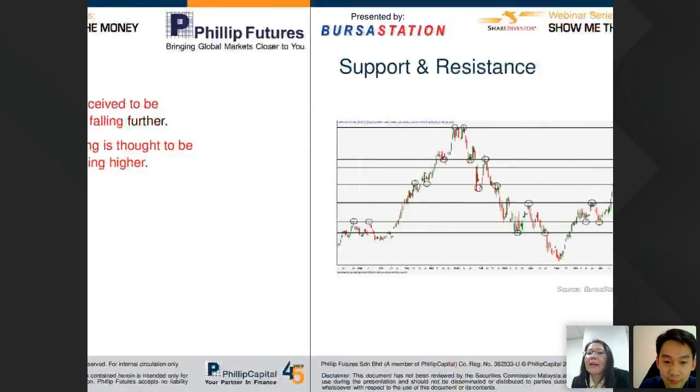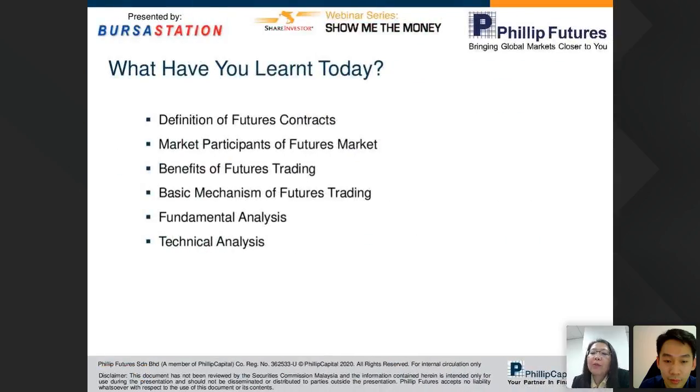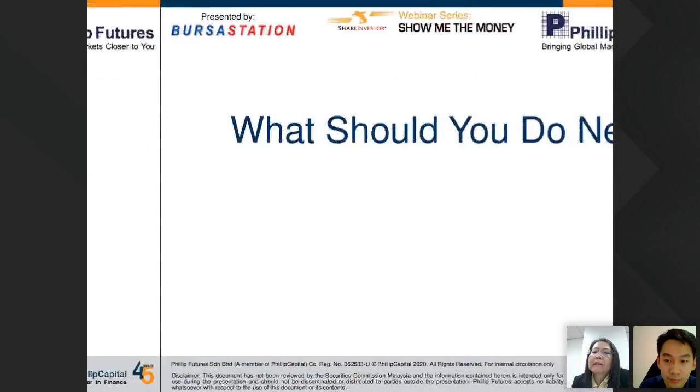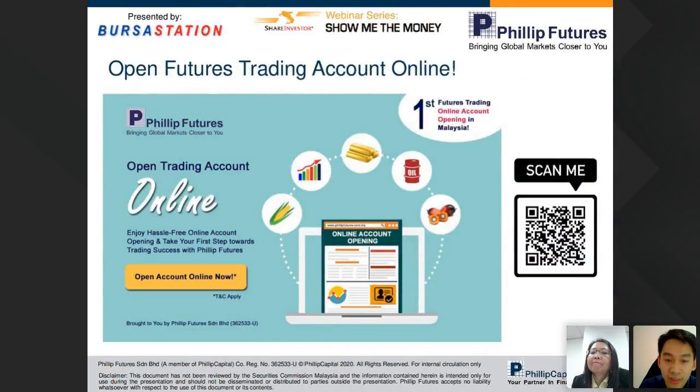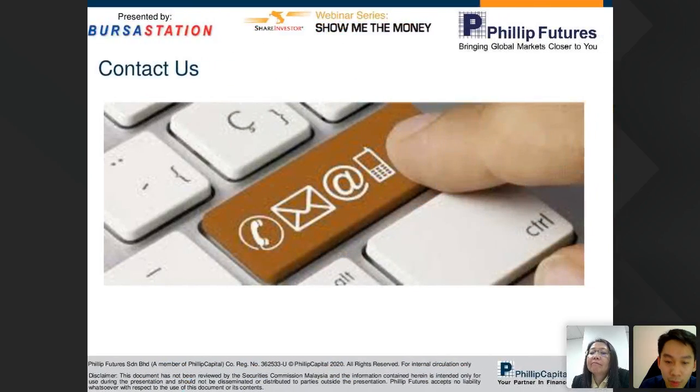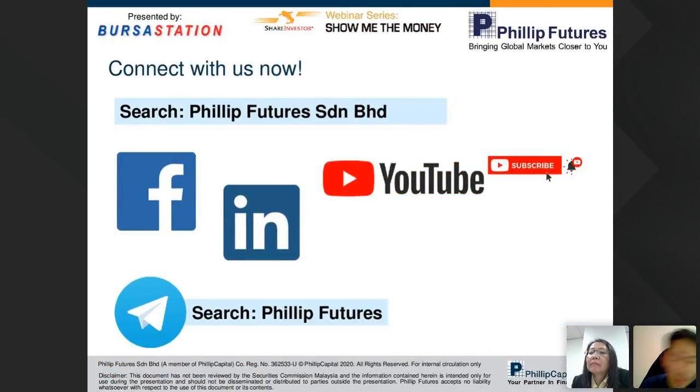Next question: how many days or hours do we have to cover a margin shortfall position? This will depend on your broker. Some brokers give T+1, some T+2, some T+3. But one thing to note is that after the market closes, at 5:15 p.m. and 6 p.m., the exchange will calculate the end of day settlement price. Then the next day your broker will inform you. Usually you have to settle after T+1.